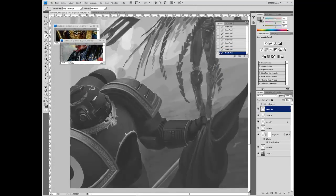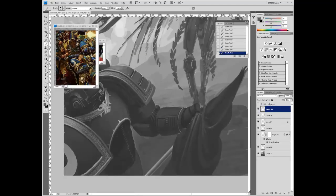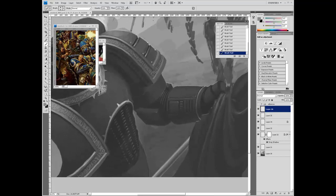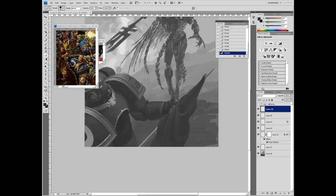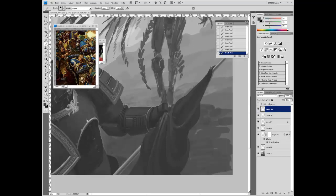Here I'm detailing the Ultramarine, doing some little engraving work. You'll notice that along the rim of the pauldron there's some scrawled, indecipherable writing. The way I did that was a combination of a layer with a drop shadow - yes, drop shadow is useful if used correctly. It's not going to fool anybody if you just throw it on standard style; you have to tailor it to your needs. I do a layer of that, drop down the opacity, and do more squiggles on top. You get this nice effect where you can't tell whether it's engraved, a pattern, or beat copper - but it looks really nice.